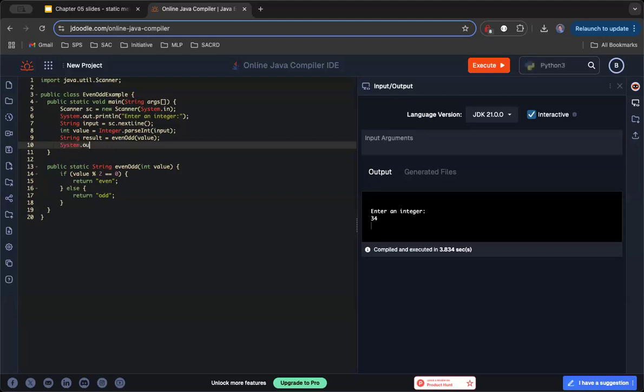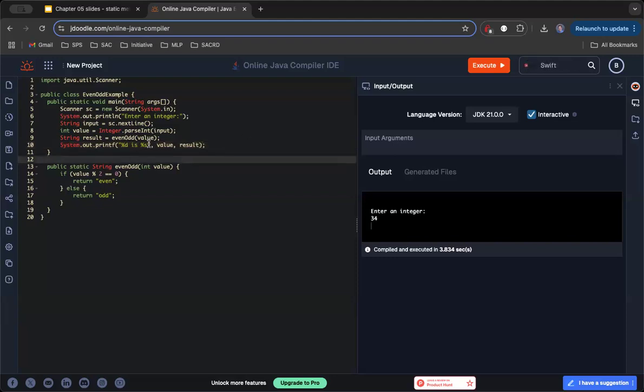And then we can do a print line. Let's do a printf here, and we'll say %d, so that's going to be the value, is, and then we'll do %s, that'll be a string, and then the replacement values here will be value and result. Okay.